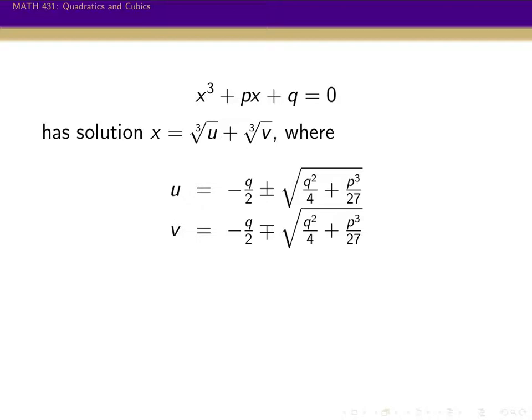And so go back to the original equation, x cubed plus px plus q equals 0. Well, now we know we have a solution, x, where x is the cube root of u plus the cube root of v, where u and v are these values that we saw before. Now, if you think about it, the only difference between u and v is this plus minus sign. And so it might look like we have two solutions here, but really, if we swap the plus and minus in both of them, it actually just permutes the two, right? And so really, there's just one solution here. So this is one solution.